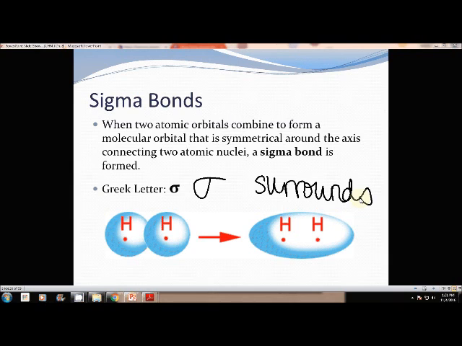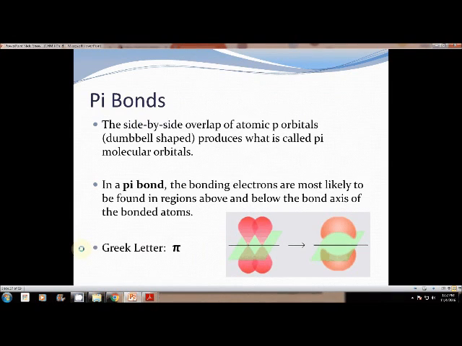And so we have the hydrogens, which are both spherical because they're 1s1. And then when they form together to make the diatomic H2 molecule, the areas that are surrounding these hydrogens form together to make an oval shape. And so it's surrounding the entire nucleus, the entire molecule. That's why we call it sigma surrounds, because it's surrounding the entire area. It's connected. Okay? So alliteration works great for remembering this. So sigma surrounds.